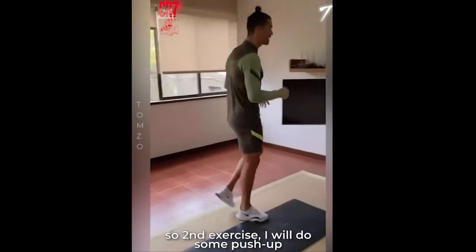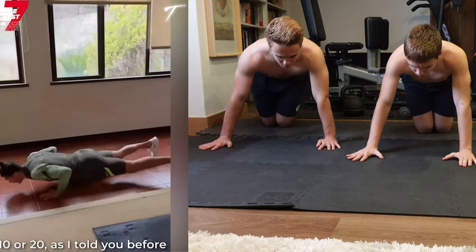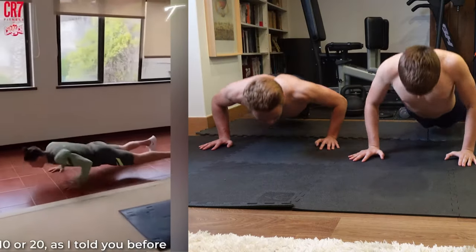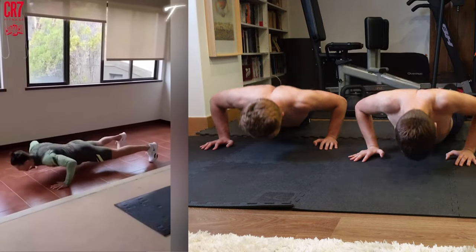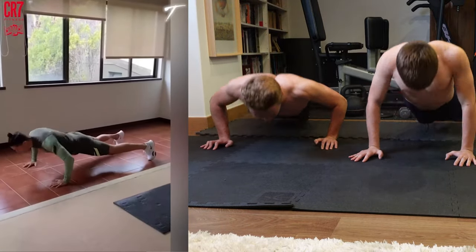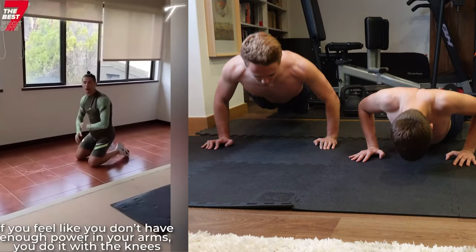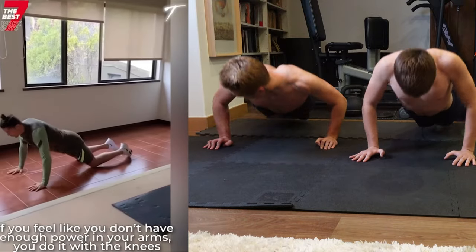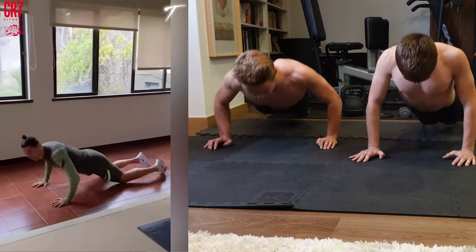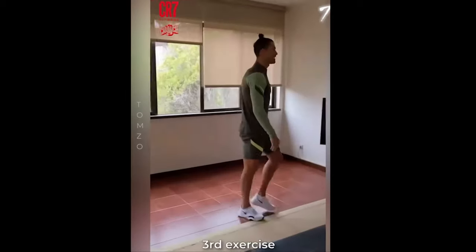So second exercise, I will do some push-ups. 10 or 20, as I told you before. You do it like that. You open the arms, you do it like that. If you feel that you don't have enough power in your arms, you do it bent over, with the knees. You do it like that. I think it's good.